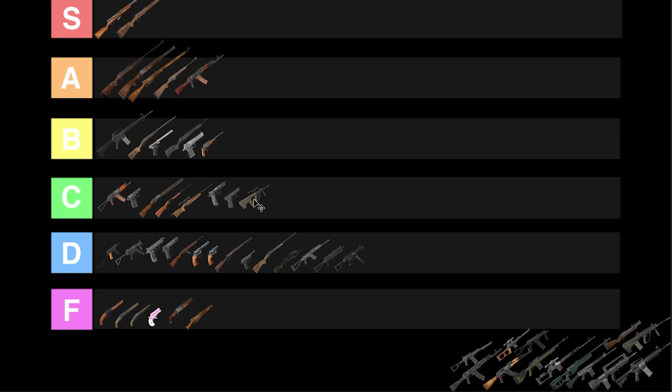It uses 5.56, which is pretty easy to find, but overall, I'd rather have a lot of guns over this thing, especially for where you're finding it and where you should be along in your kit as you're getting it. So I just have it at C tier. It's okay. You're not too happy, you're not too upset, but you're waiting for the next gun.